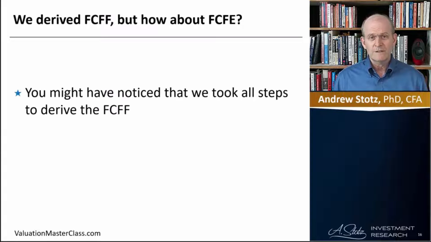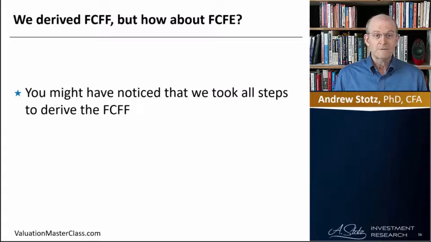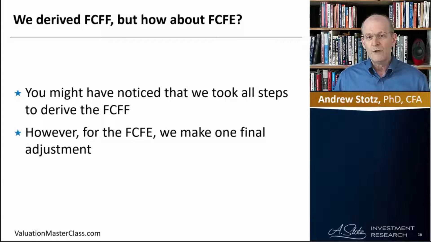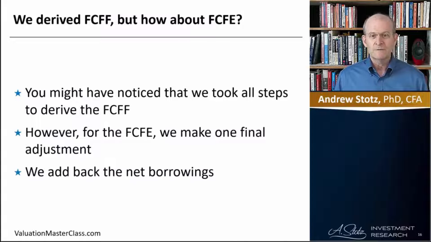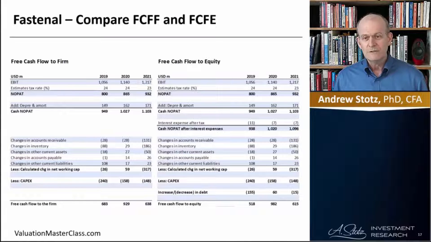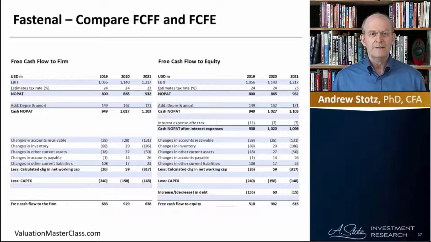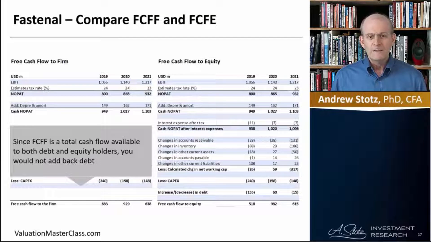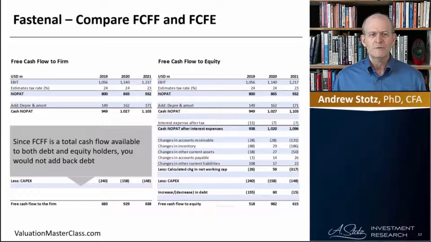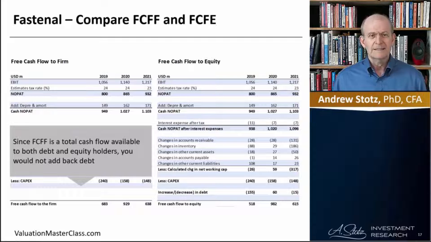But how about free cash flow to equity? You might have noticed that we took all steps to derive free cash flow to the firm — that part is done. For free cash flow to equity, we make one final adjustment: we add back the net borrowings, which you can see at the bottom right. That is the level of net increase or decrease in debt. Since free cash flow to the firm is the total cash flow available to both debt and equity holders, you would not add back the debt there.